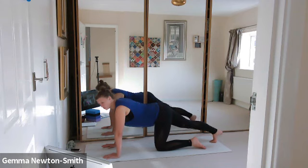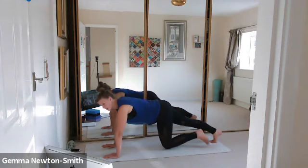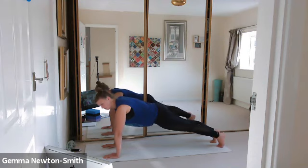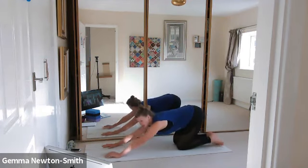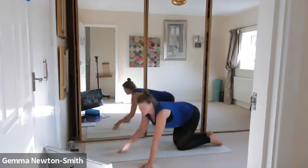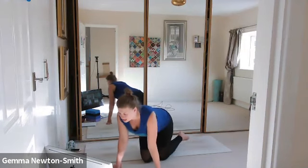Again, as much contact with the floor as you possibly can. Press the floor away, so kind of push the heel into the ground. From there, squeeze the hands, plank. Drop onto the knees. Exhale, child's. If knees feel rubbish in child's, Trish, feel free to be on your back and come into Apanasana.